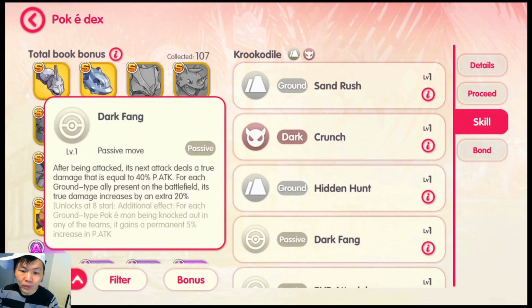And the passive, after being attacked, it actually does ignore defense. So what it means is that it actually does true damage equivalent to 40% of the attack, ignoring the defense. And for each ground type ally present on the battlefield, additional ignore defense again. So I think we found a champion.